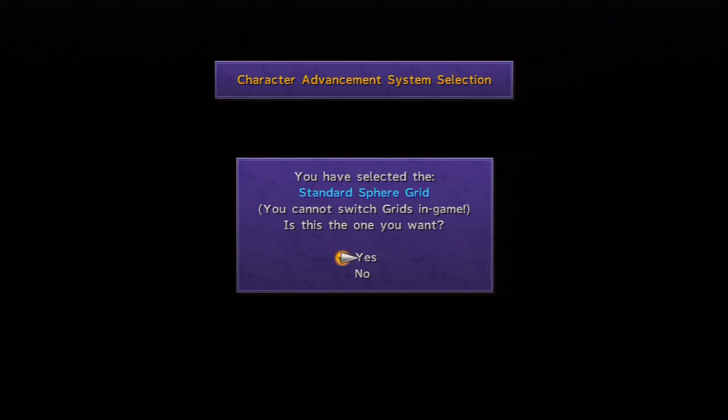And you have selected the standard sphere grid. You cannot switch grids in game, and is this the one you want? Yes, it is. So once you choose this, you cannot go back unless you decide to restart the game. So all right, let's go.